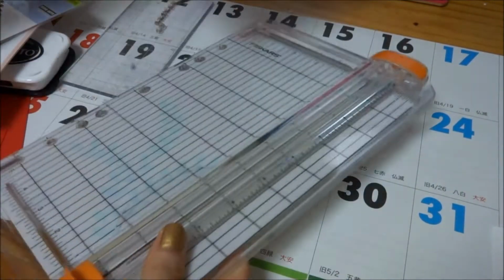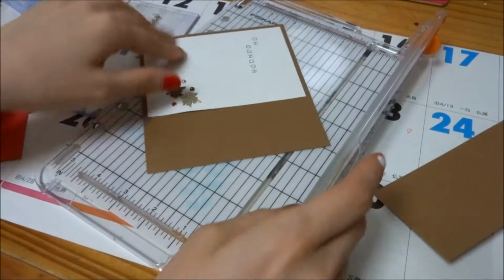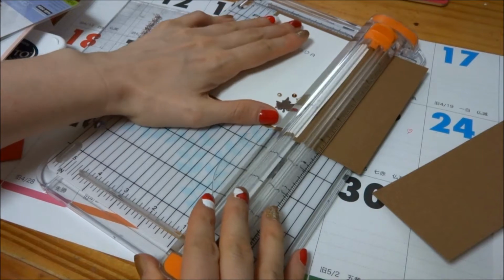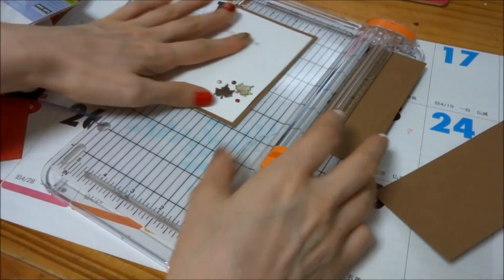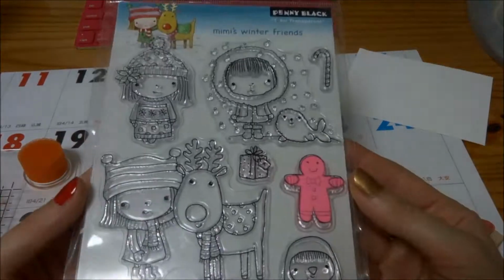I use my tape runner here to attach this paper to this scrap brown paper that I have. I want to use the tape runner because this is fairly thin cardstock, and it would tear if I used the big Scotch one.